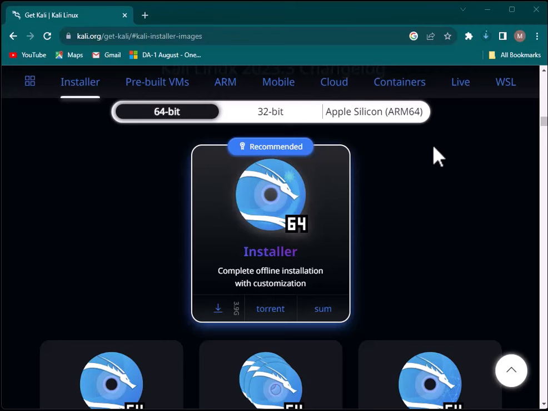Once your Kali Linux ISO is downloaded, make sure you move it from the downloads folder to the desktop so we can use it and have our ethical hacking machine set up.